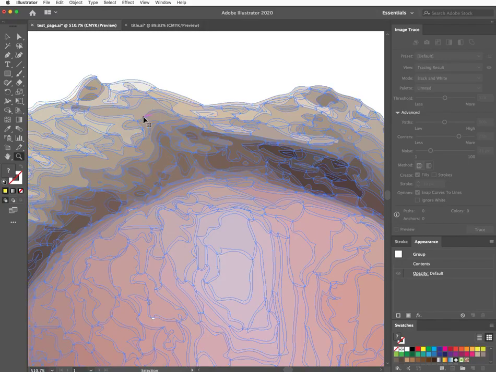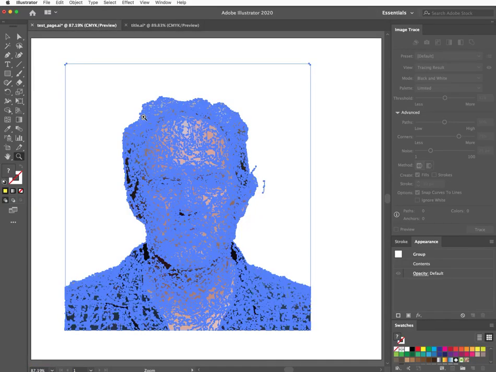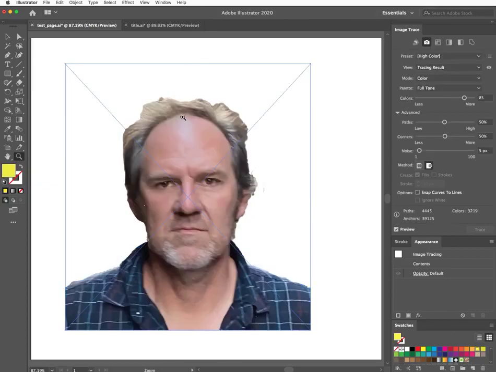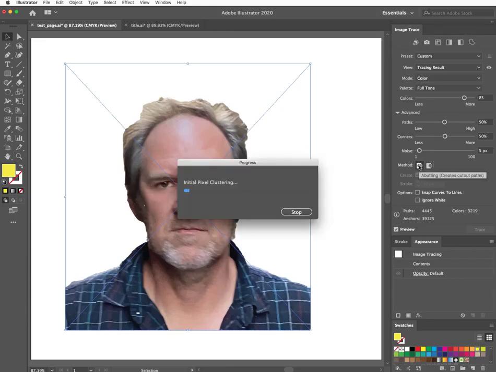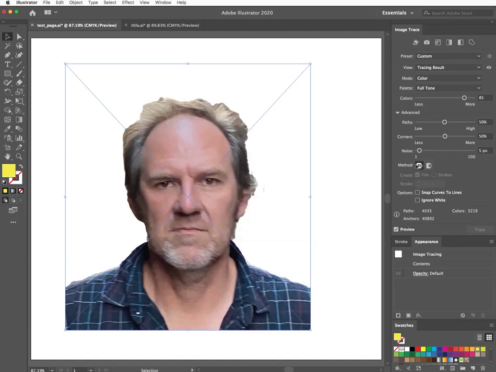So I'm going to just go and undo that, Command Z, and I'll put it back on the cutout method that we've been using. So ignore the whites.